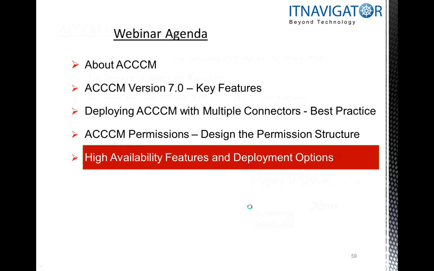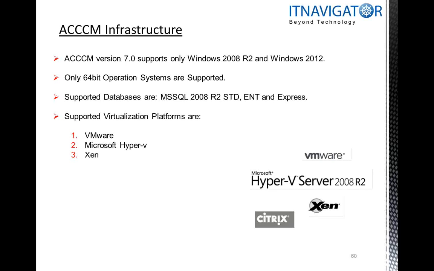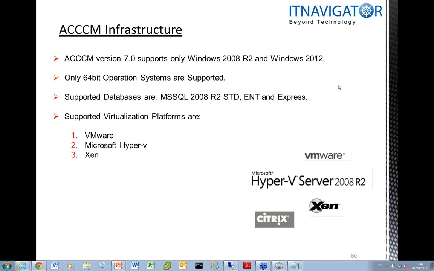So first of all, I want to talk for a minute about infrastructure. Control Manager, first of all, supports only Windows 2008 R2 or Windows 2012. These are the only supported operating systems for Control Manager. Control Manager doesn't support 32-bit anymore, starting from version 7. No 32-bit support, 64-bit only. It's fully tested on Windows 2012, currently finishing all the testing with Microsoft, so when it is released, you have the ability to install it on Windows 2012.